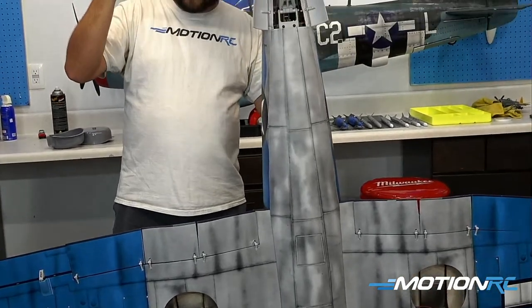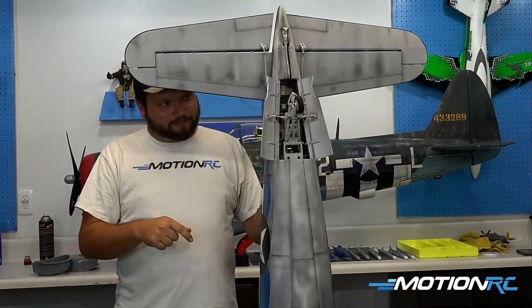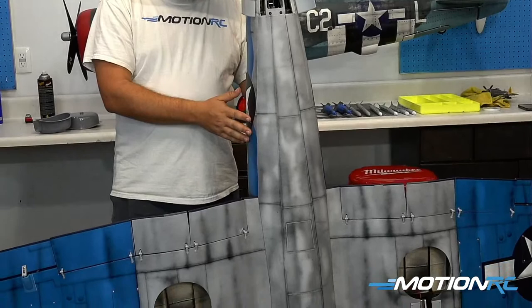This is exactly how it comes right out of the box. I have not weathered this airplane any further. Excuse me, throat dried out. This is exactly how it comes right out of the box, though, with all the weathering pre-applied for you.